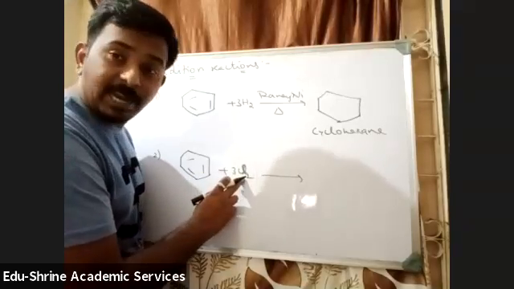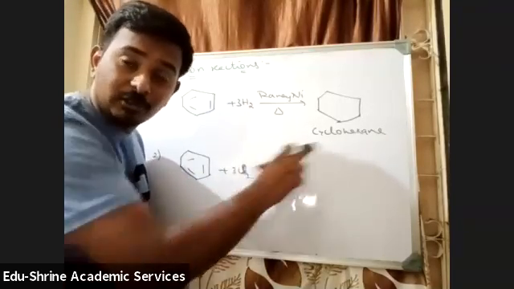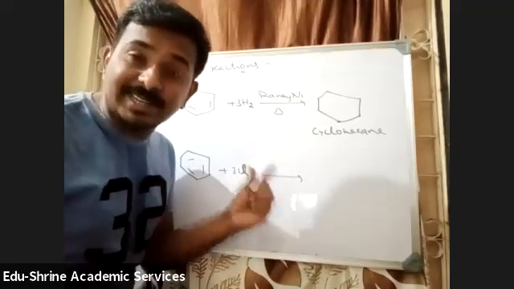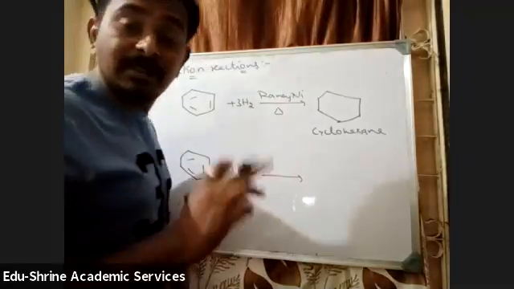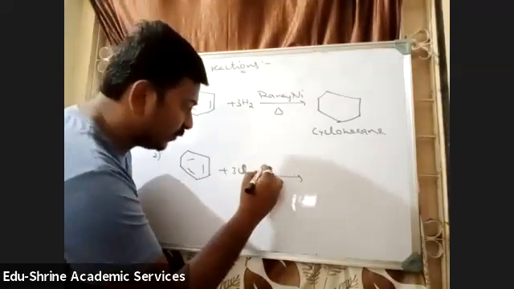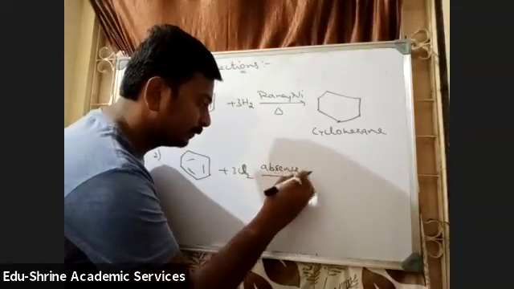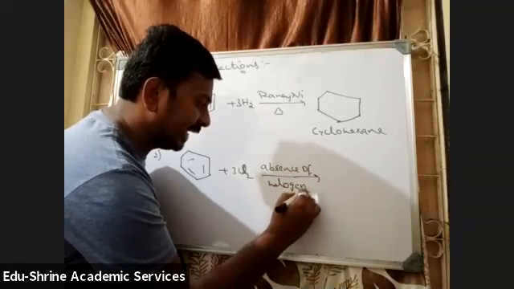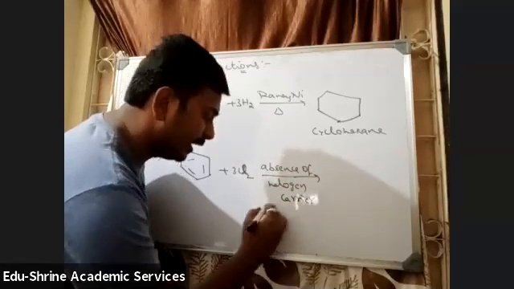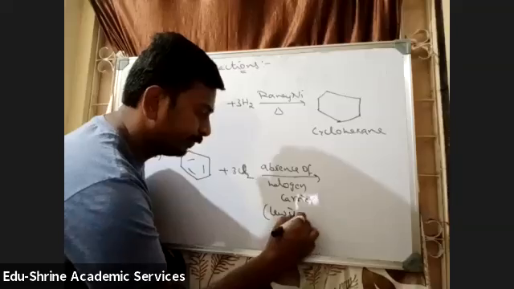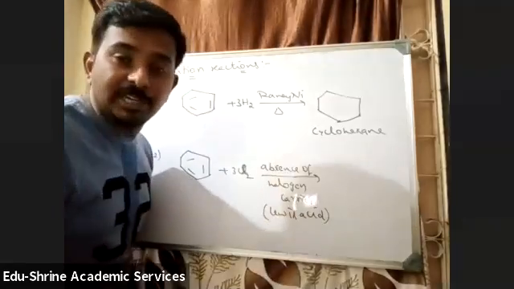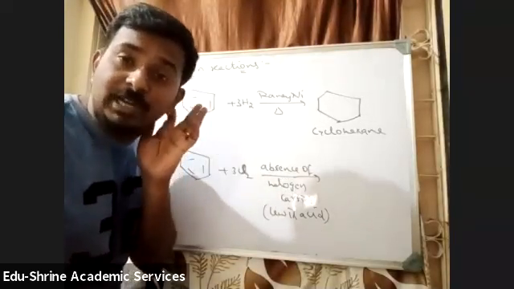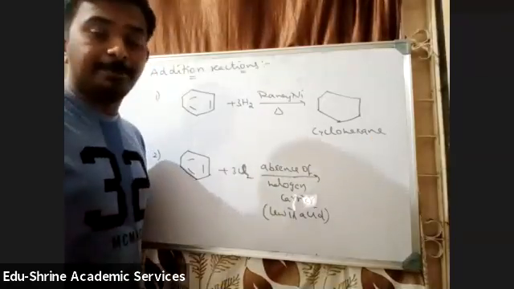Whenever there is benzene reaction with chlorine, you will get chlorobenzene also, just like electrophilic substitution reaction. But check whether there is a Lewis acid catalyst or not. So this must be in the absence of any halogen carrier. Any halogen carrier means Lewis acid. If there is Lewis acid, electrophilic substitution will take place and you will get chlorobenzene.